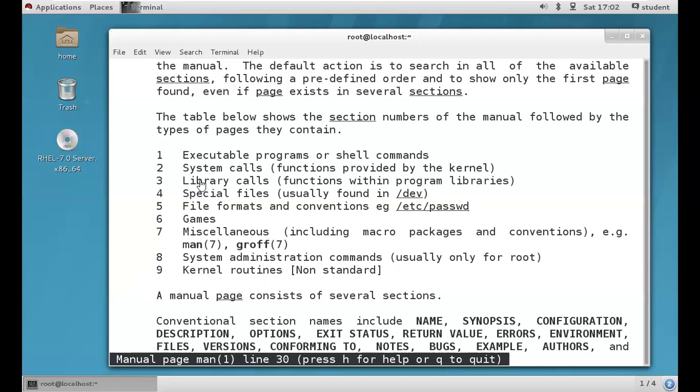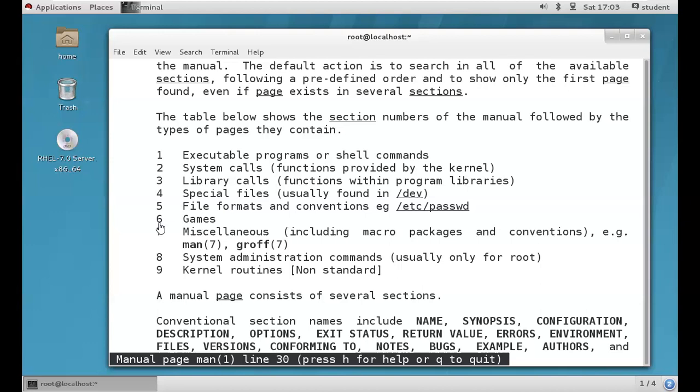Usually, as an administrator, we are going to bother about section number 1, section number 4 and 5 and 8 and 7. I hope you're clear, guys. Good. Guys, you're very new to this Linux operating system. Because of that, what are you thinking, we need to memorize all those section numbers like that? No need to memorize.